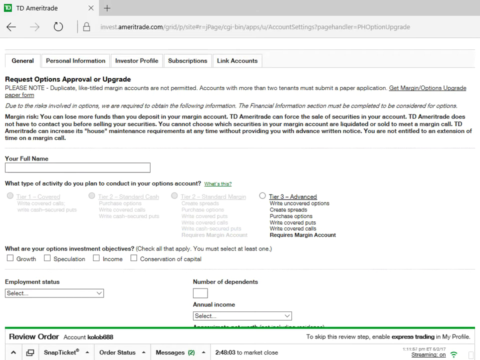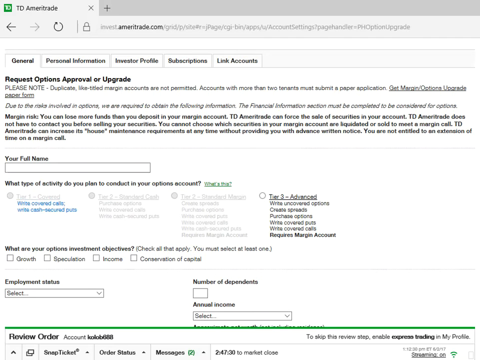And then I went to level 3, and level 4, I'm not even there yet, and I don't even know if I want to go there, because I don't feel comfortable writing uncovered options. Writing uncovered options is the opposite of writing covered options. In the first level, you're writing covered calls and cash secured puts. And remember, don't get tripped up by the word writing. You are the option seller, and you are selling call options to the open market, which means that you are selling contracts to buy or sell 100 shares per contract from you to an option buyer. But the key is they're covered.